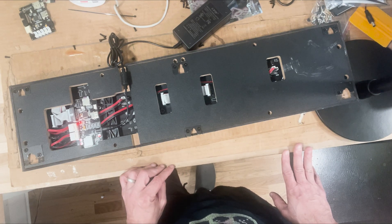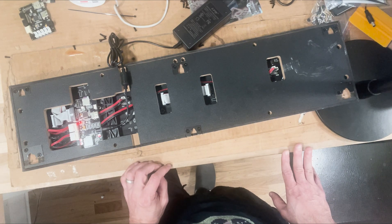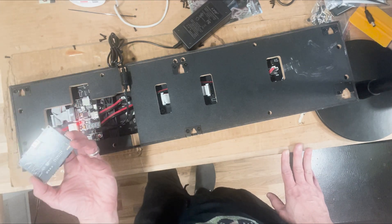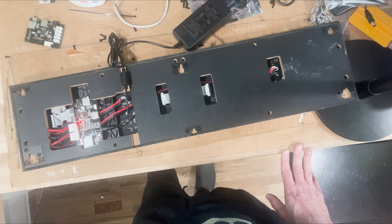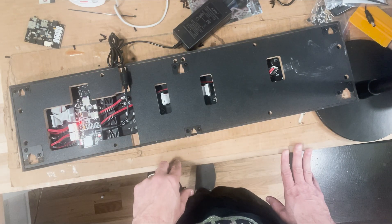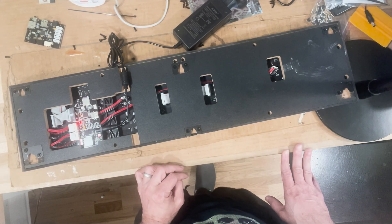Those are really the key things to look for. I hope that was helpful — feel free to drop any comments. If there's interest in a conversion kit using a PixelCade board for those with dead boards, I'm happy to look into that and develop a video on how to do the reinstall. But I would highly encourage you to try AtGames first, because that's going to be an easier lift for you.